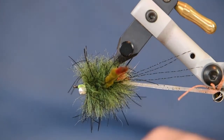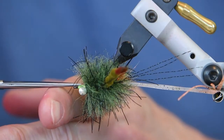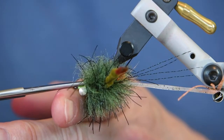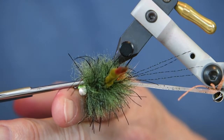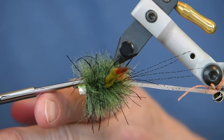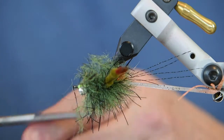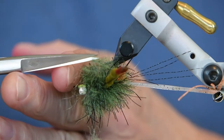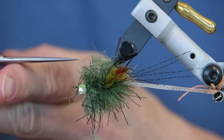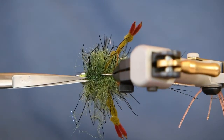We're going to flatten this on top and bottom. I'm going to start on the top, and the thing I don't want to do is get right down on the hook shank and the wires that hold that brush together. I want to have a little bit of space in there so that we're not exposing the wire in the middle and we're not exposing that chartreuse thread. Now you really can't tell, but I'm not opening up my scissors much, just about that much, and working my way back. I don't want to open them up and cut fibers from way out here. I just want to cut right in the center.